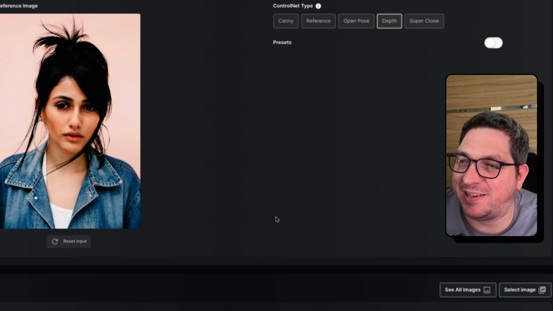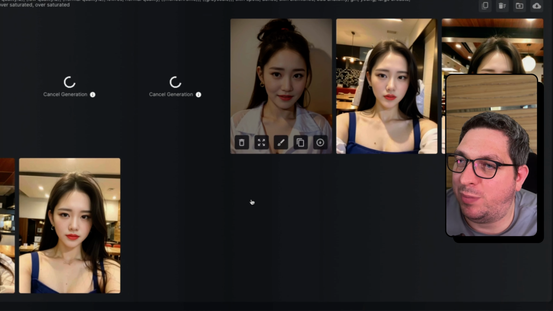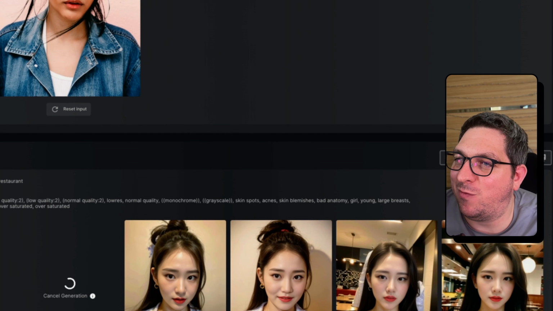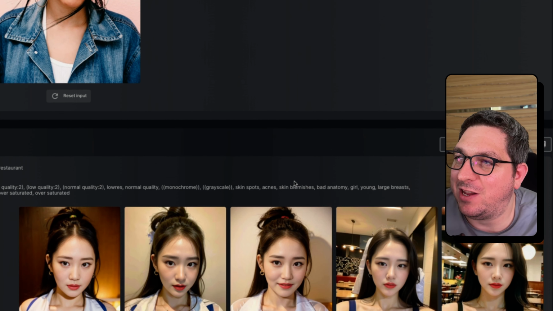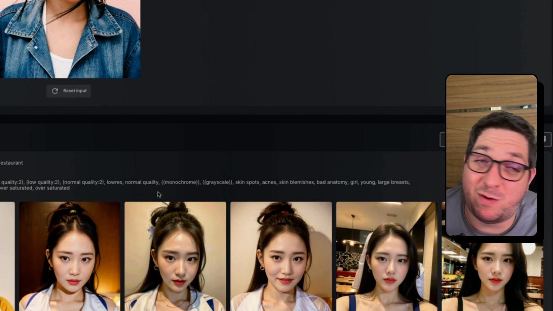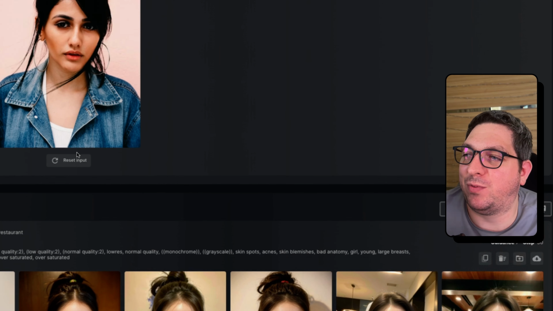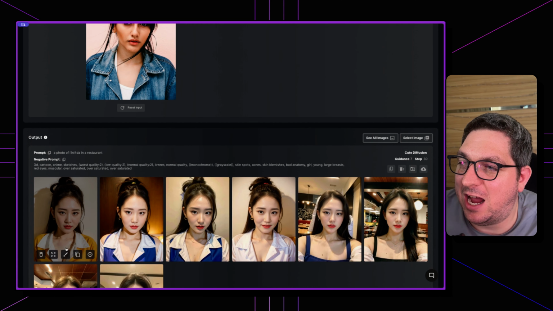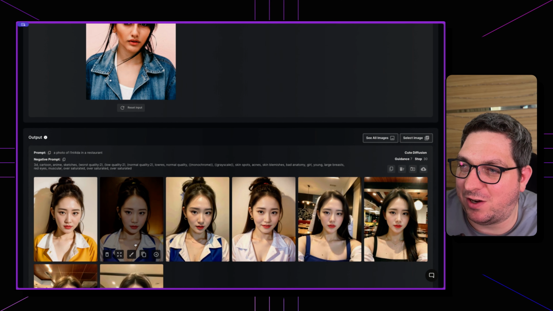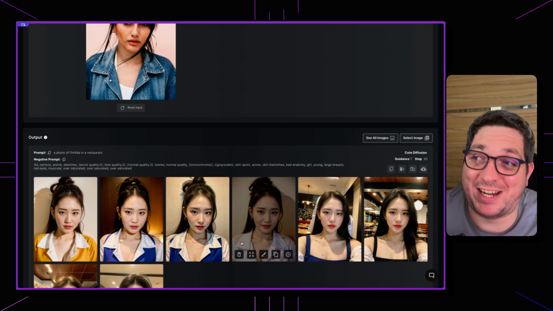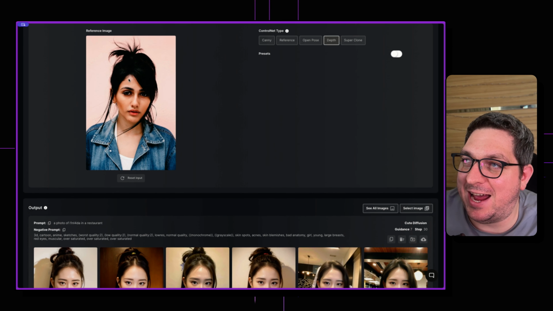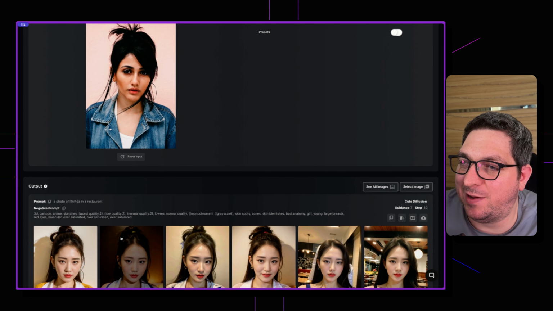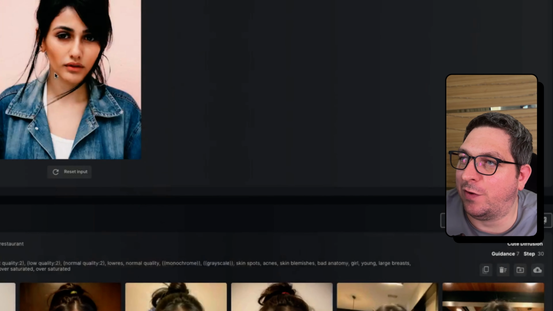You can see that it's kept the same pose, but the hair is not the same. Whereas if I use depth, you can see there are more similarities with this original photo. So you see we have this collared jacket, and we have the depth. We have the collared jacket. And we also have the hair like it is similarly in this photo above.